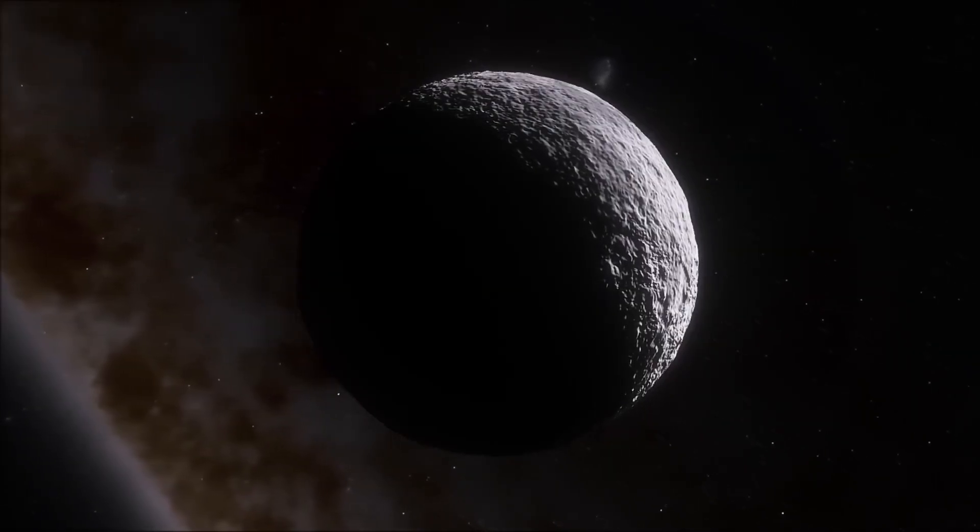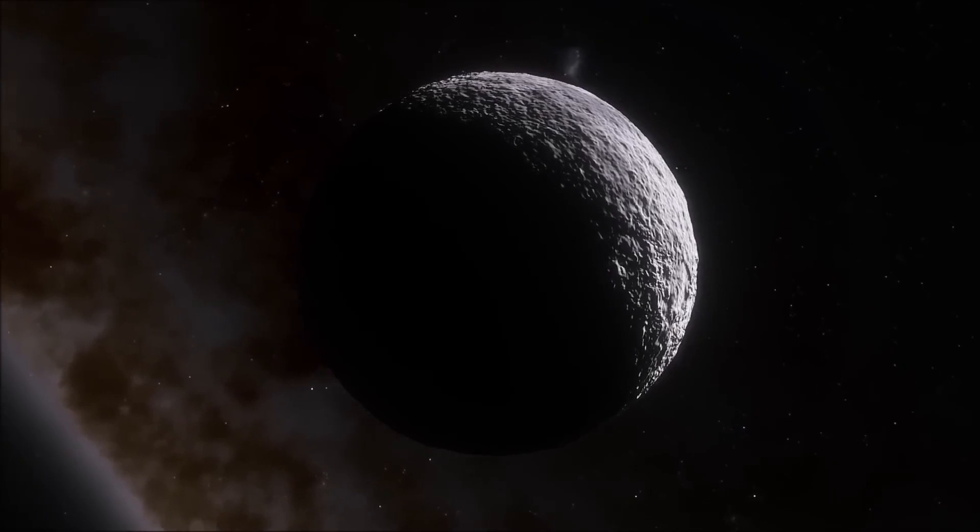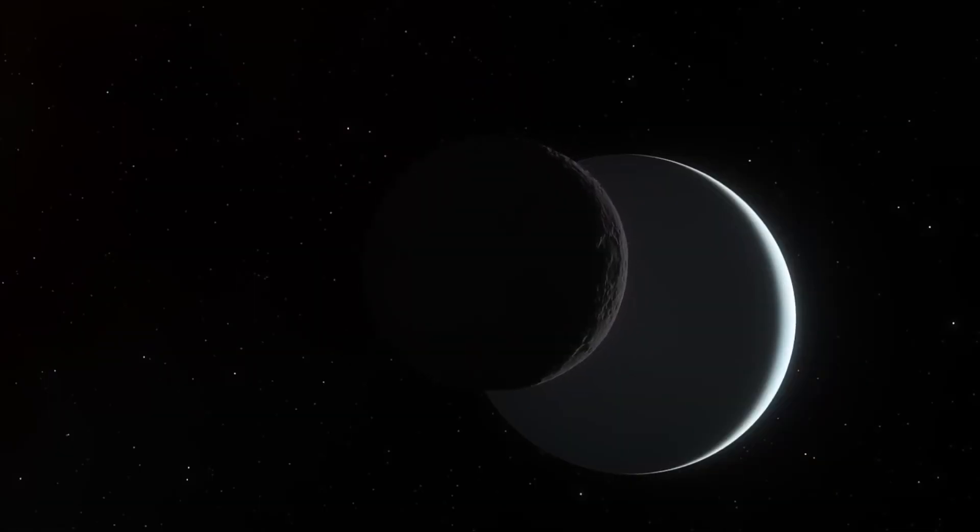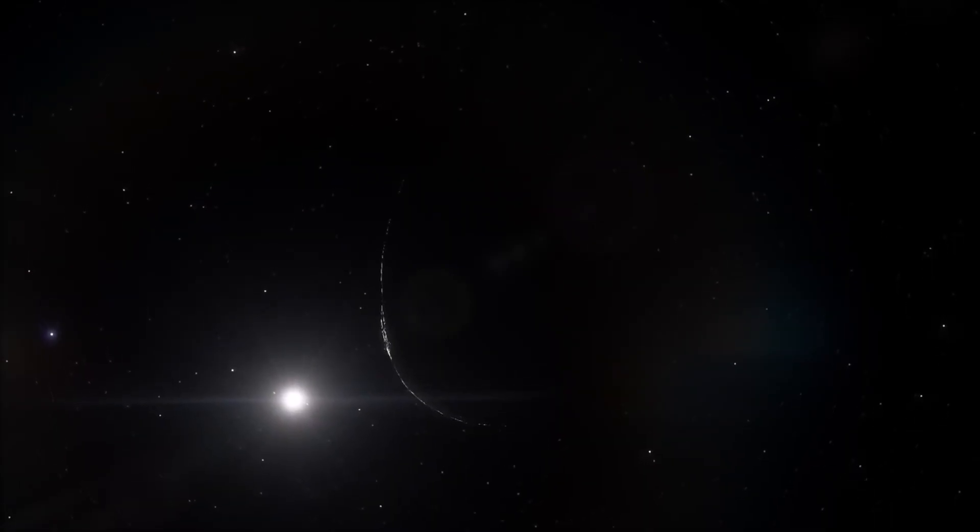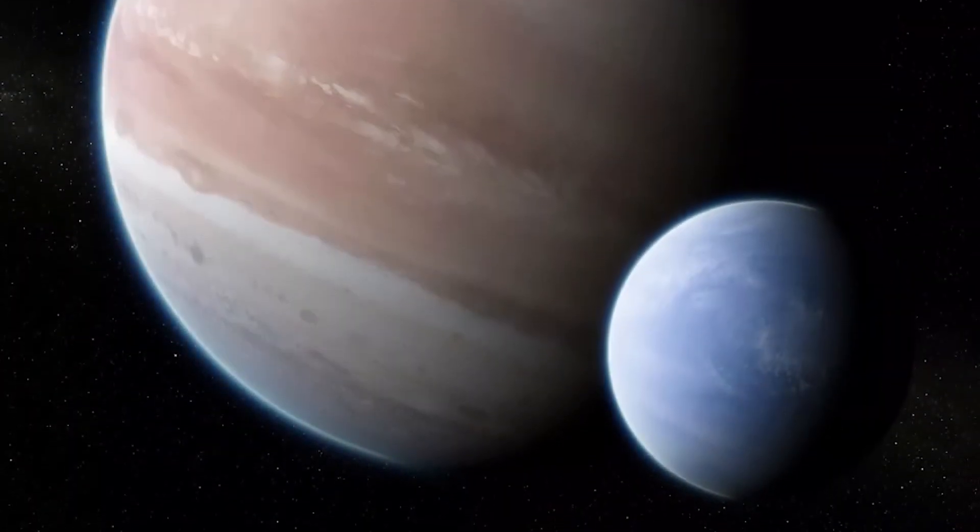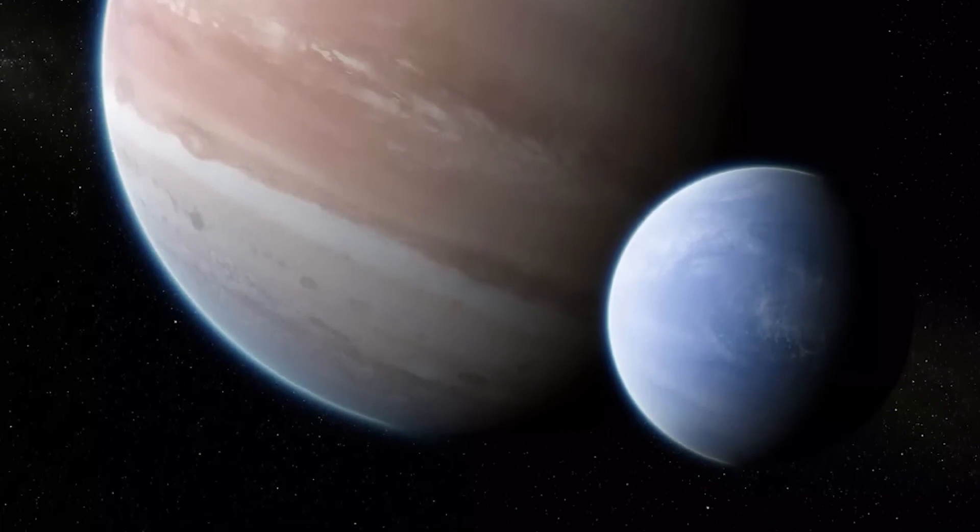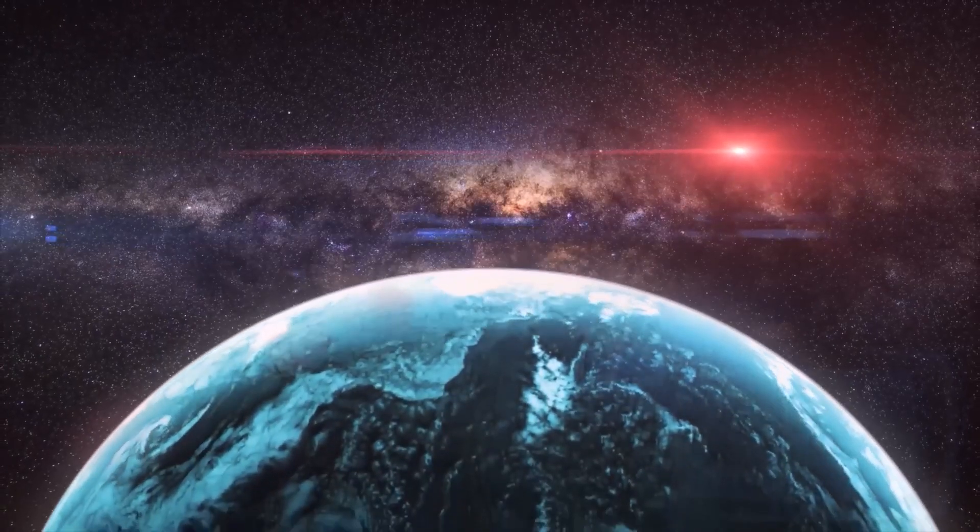As you might have already guessed, Kepler-22b is a very important symbol for exoplanet hunters interested in finding Earth-like planets. Years of data collected by Kepler still needs to be picked through, so it is very possible that the perfect Earth-like planet is floating somewhere in there.